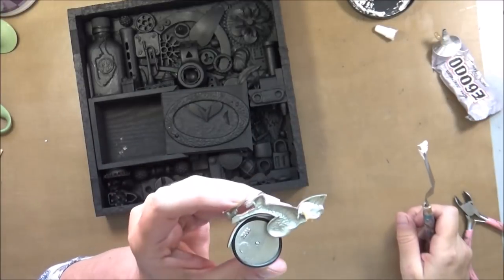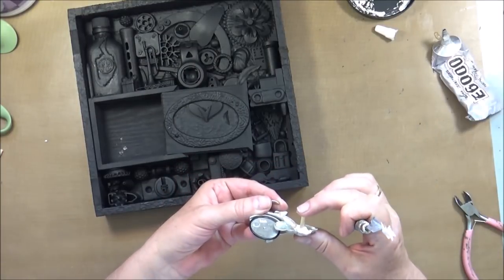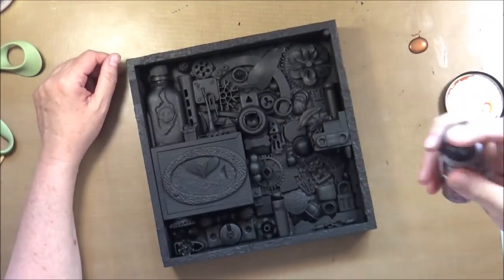Now, this little tricycle needs a little help to not fall backwards, so I added a tiny piece of wooden dowel with some texture paste, and this of course needs to dry really well. And now to the painting part.